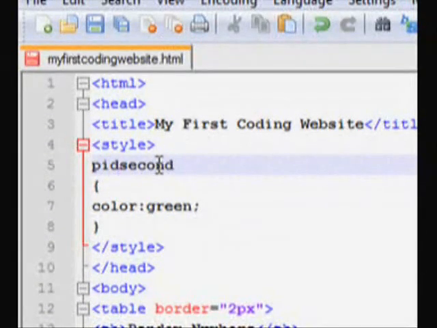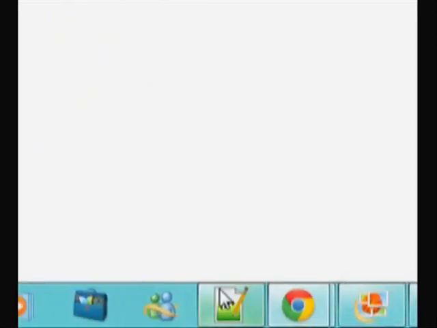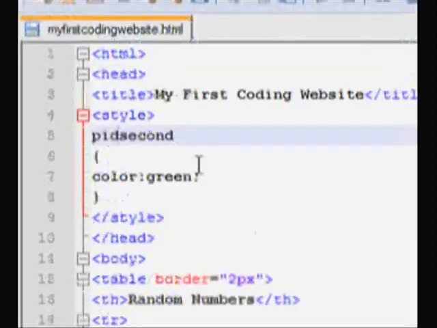Now, if you made one mistake, for example, if instead of having the hashtag there I said ID, and went back to my web browser, as you can see now, it's black. So that proves that there's no point in having the word ID in there. Just use its sign, the hashtag.